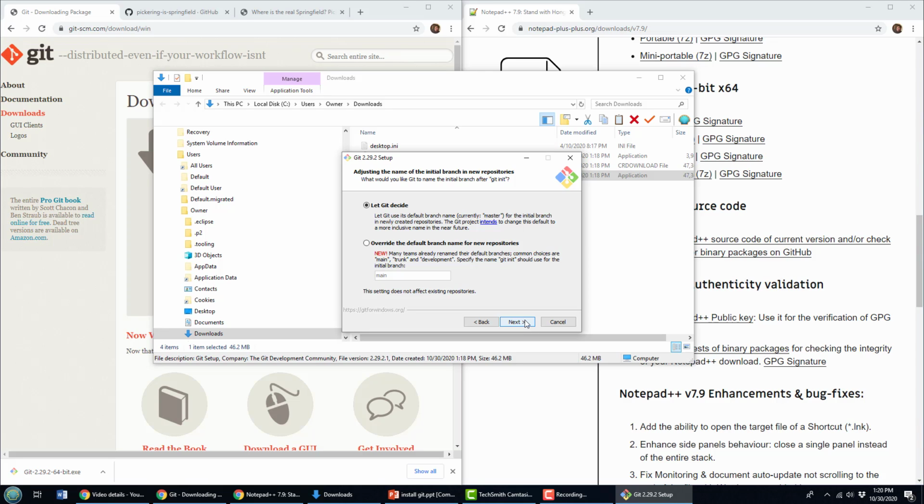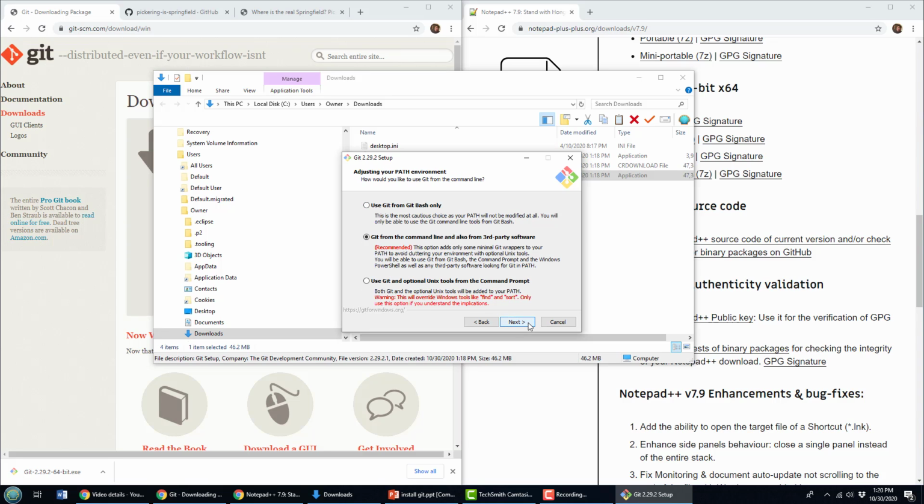What do you want the branch to be called when you create a new Git repository? The historical default's been master, but that comes with a lot of cultural baggage and negative connotations associated with the term master-slave. So we're moving away from that. GitHub already defaults to main. You've got the option to set that so that it defaults to main as well. Just for backwards compatibility, I'm going to leave it as master, but I'm going to start making that change in the future.